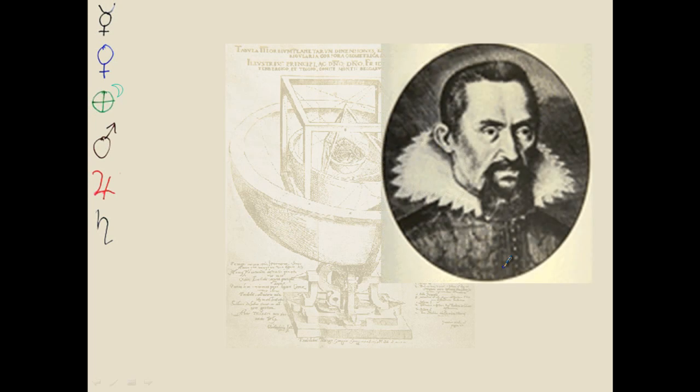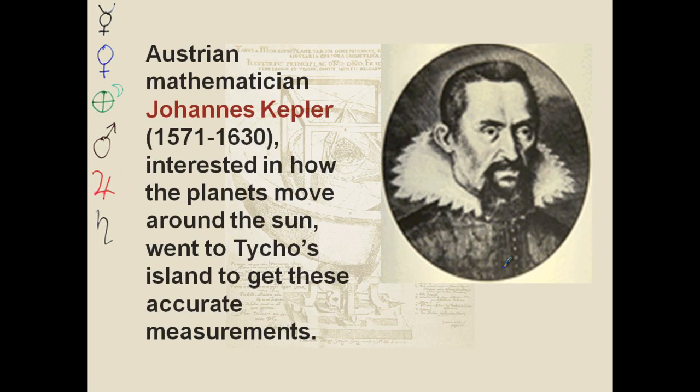And here comes Count Dracula. Johann Kepler. He was Austrian, and he was interested in how the planets moved. So he went to Tycho to get these measurements. Tycho's kind of a jerk and didn't want to give them to him. He tried to corrupt Kepler because Kepler was a very pious, devout guy. Tried to get him to drink and do bad things. But Kepler stuck to his guns, and eventually Tycho died. And right before he died, he gave him all his measurements finally.